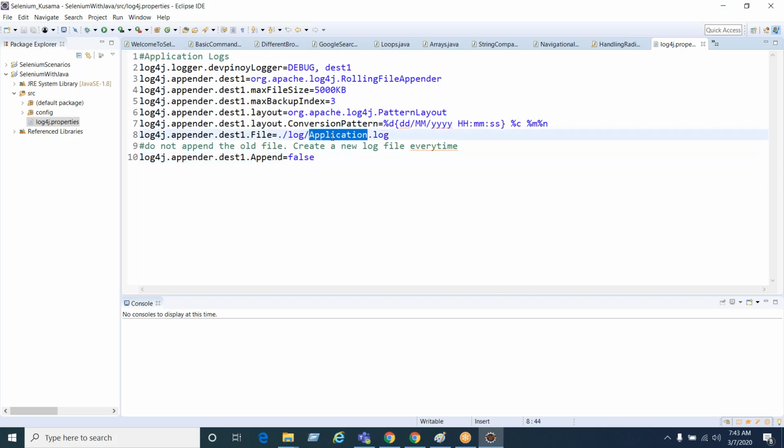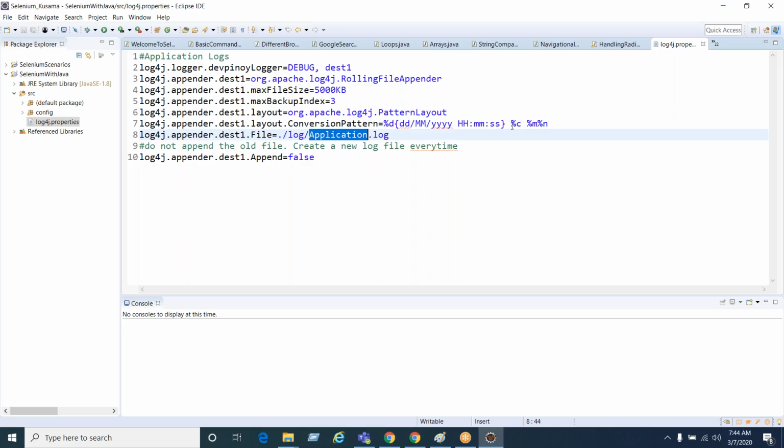Once the execution is completed, it is going to create a folder called log, and under that there is a file called application.log. It is going to generate it for you. And this is the timestamp pattern, dd mm, hours, minutes, seconds, and with this pattern the statements are going to be generated.